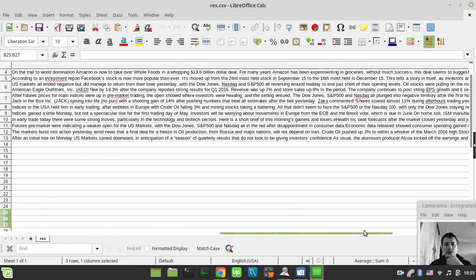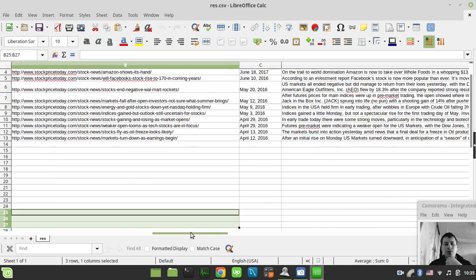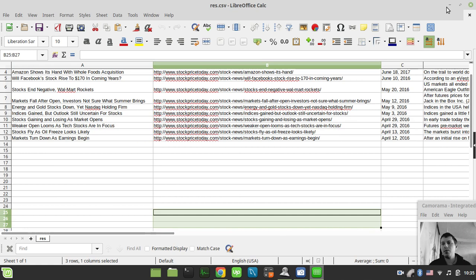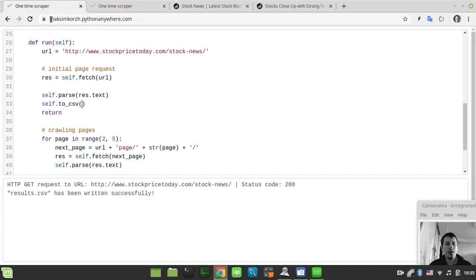Okay, so now we also have our description being appended in the very last column. So this is great. Now we are ready to run the entire crawler, in order to scrape the entire data here.